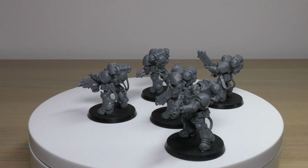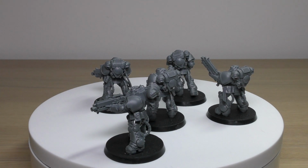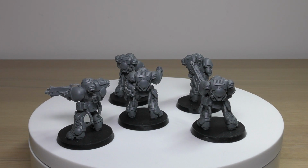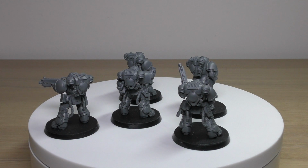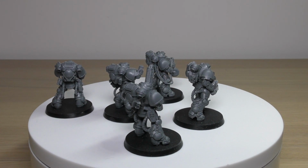Well, it's the assault variant. It drops the range down to 30 inches. It's assault 3, strength 5, nothing for AP, and a damage of 1. So remember the auto bolt rifle that intercessors can get? Well, it works on a similar basis. It bumps the range up to 30 from 24, still the same shot, and it bumps up the strength.